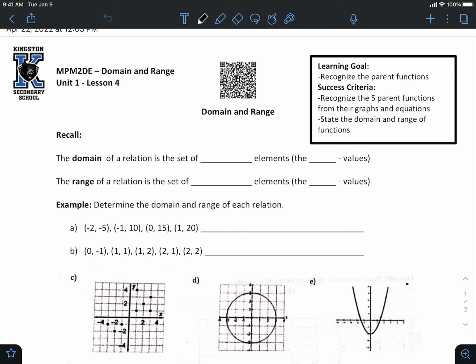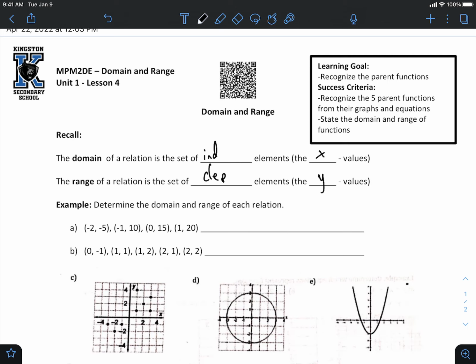I'm sure they have a name, but the domain of a relation is the set of, well, I think we kind of learned this already yesterday a little bit. It's the independent variables, okay, which is the x values. And the range is talking about the set of dependent variables, which are the y values. Sorry, I'll try to be neater. There's no reason for me to be messy.